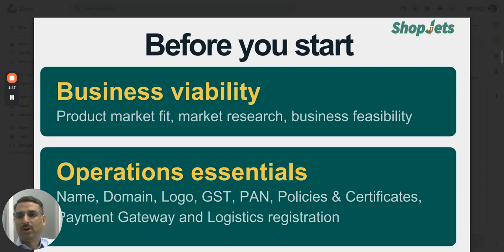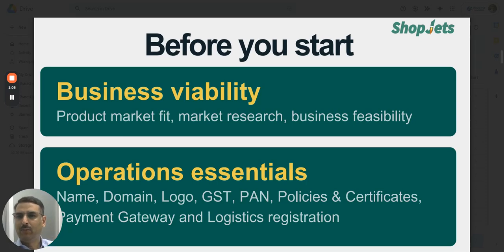What is the moat of your business? I mean, how are you different from your competitors? These are things that you might have to think through. And the second thing is with respect to the operations of the business. For example, setting up a physical shop is a little different from setting up an e-commerce shop on the internet. When things are on the internet, there are specific attributes or assets that you need to bring about. For example, your domain name. It would be something like mydukan.com or things like that. The domain name you need to buy.